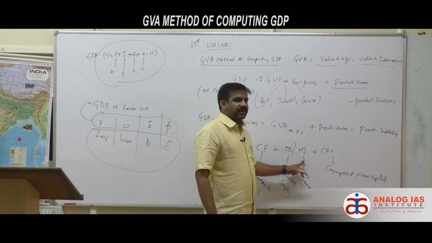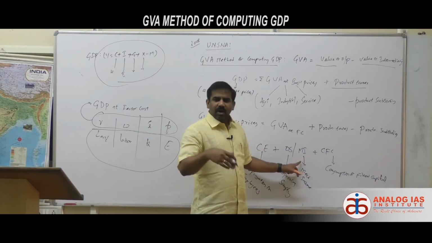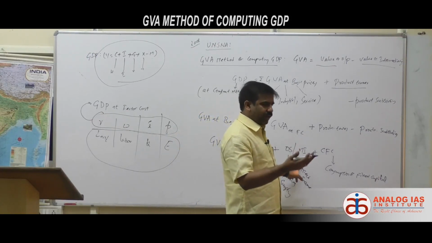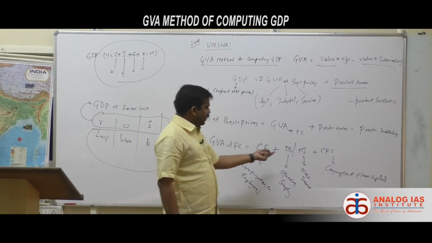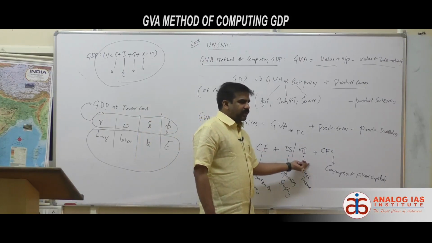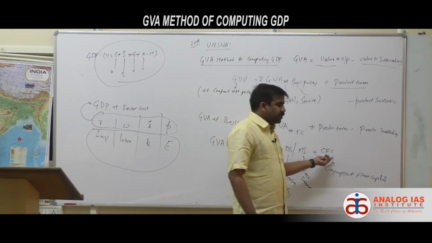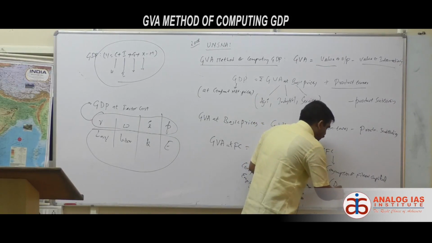Operating surplus or mixed income is simply any other form of income, the profit I make by any other means, it could be rent or interest. Instead of including rent and interest separately, I am saying the other. Operating surplus, mixed income, so the other forms of income. And consumption of fixed capital means depreciation, the component of depreciation.